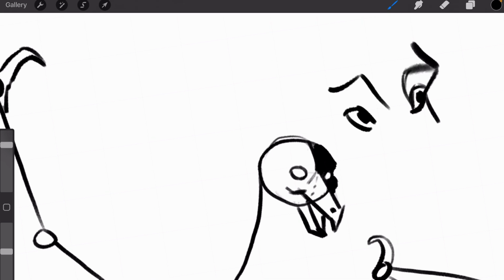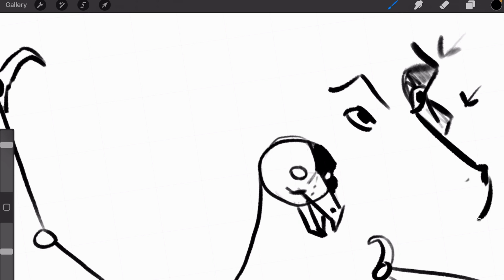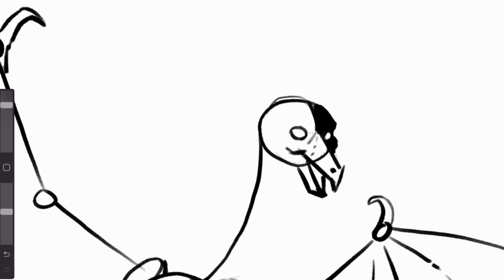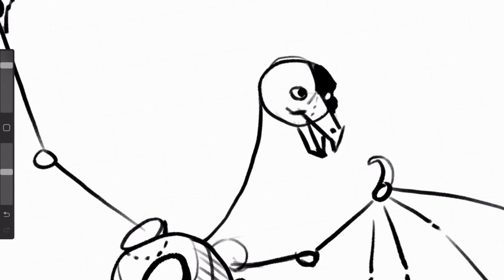Because you've got that eyebrow ridge here that comes out, and then you've got the cheek on the other side that comes out, and then there's the nose bridge. So that's the theory behind the slightly creepy looking thing I have going on over there. Okie dokie. Let's just make it look slightly less creepy with some eyeballs.